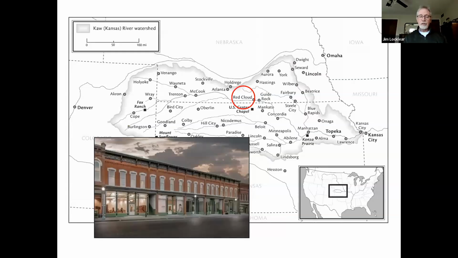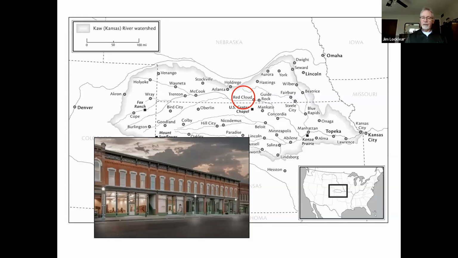And here, the circle shows Red Cloud. This is where she lived from age 10 to when she went away to the University of Nebraska, and wrote these. Her experiences there led to the writing of these wonderful books. Red Cloud today is home to the National Willa Cather Center, so you can go there and learn more about her. And there's a lot of historic landmarks in the town.